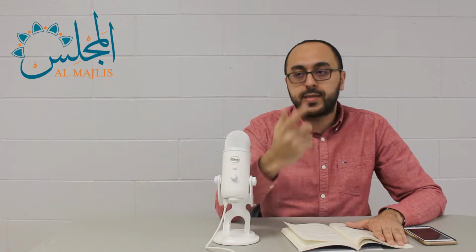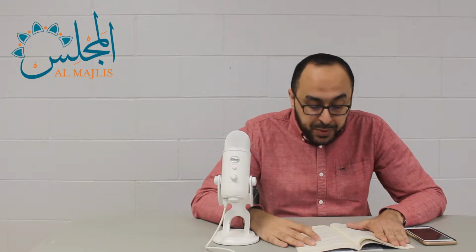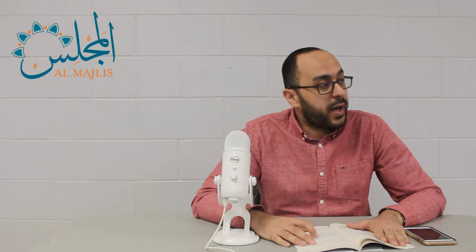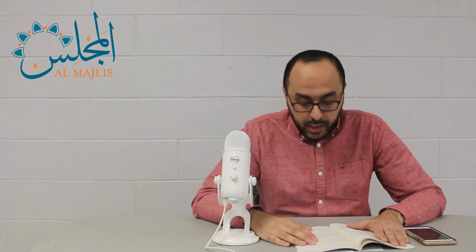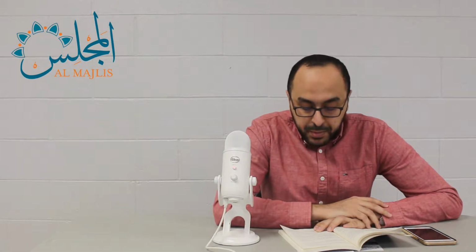They didn't know it wasn't actually legislated to be something haram or something that invalidates the prayer. He said, we would speak during prayer. One of us would speak to his brother concerning his needs while they were praying, until Allah subhanahu wa ta'ala revealed the verse to the Prophet ﷺ: be guardians of your prayers and of the midmost prayer, and stand up with devotion to Allah.